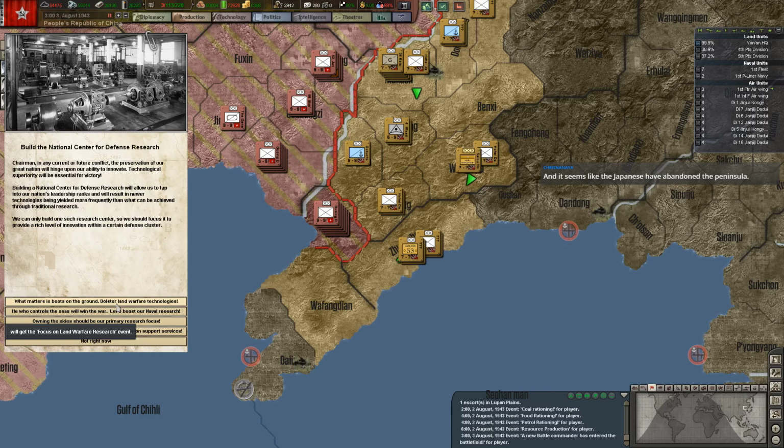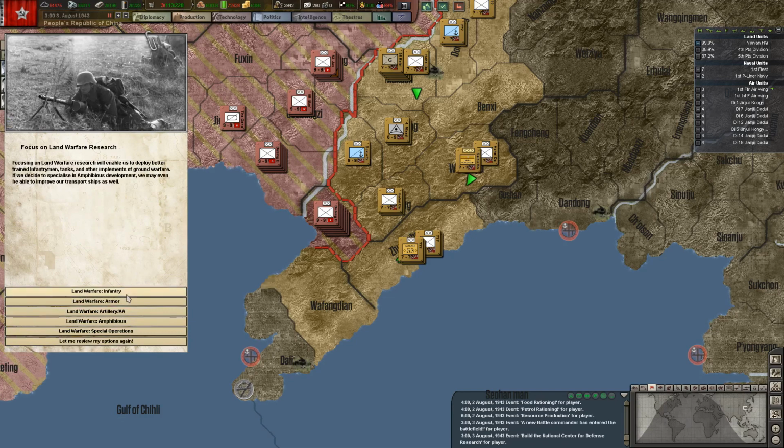Seems like the Japanese have abandoned the peninsula. To some degree, they are sending in troops there, but we had a bit of a pocket here, or basically we held these, so they sent in like 10 divisions through the port. And then they pushed us back a little bit, then they broke their divisions trying to drive us away from the mountains. So it kind of was left empty, but that's not as easy to defend as the mountains here, so we're just sticking to the mountains right now, until we can regain some of our strength and such. I think we're going to go with the land warfare technologies. And... ooh.